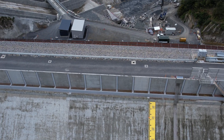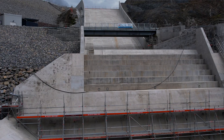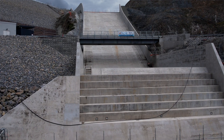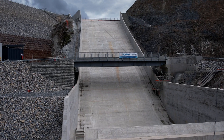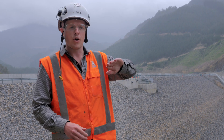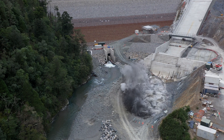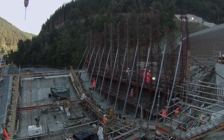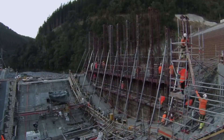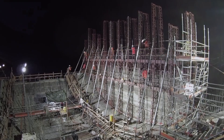Our dam here is a concrete face reinforced rock-filled dam. For a lot of the spillway and the concrete face we used slip forming methods — that's a method of pulling a screed up the concrete slope, pouring concrete in front of the screed, traveling over, and then finishing it behind the screed. Our concrete face was a 15-metre wide slip former and we slip formed about 76 metres long on the slope. Once we started, we didn't stop — we did it all in one hit, and it took multiple days of night shifts and day shifts. The longest run started on a Tuesday and we finished it on a Saturday morning.